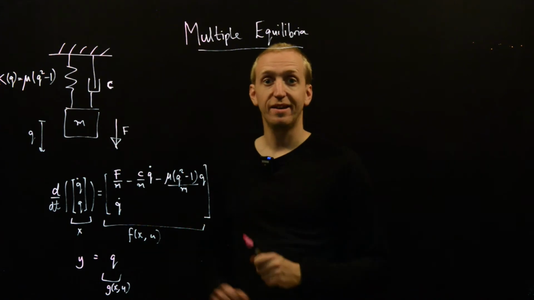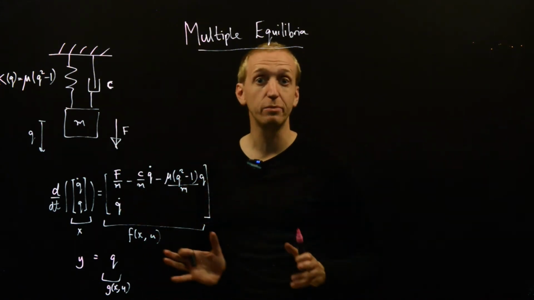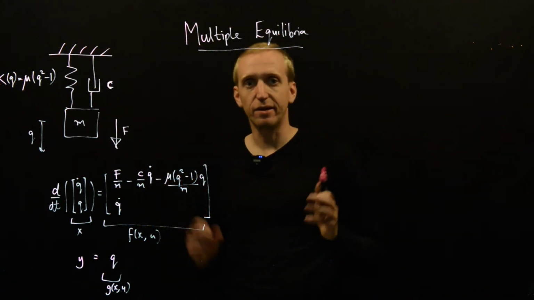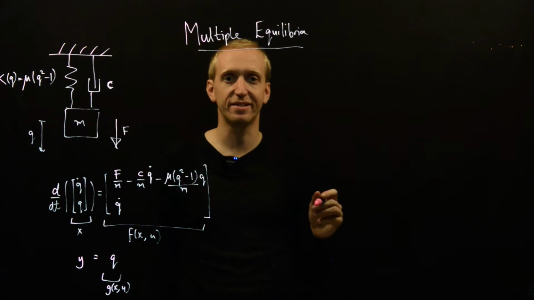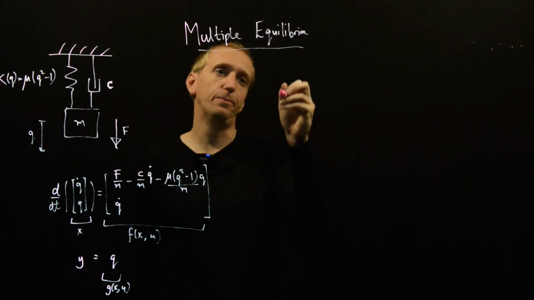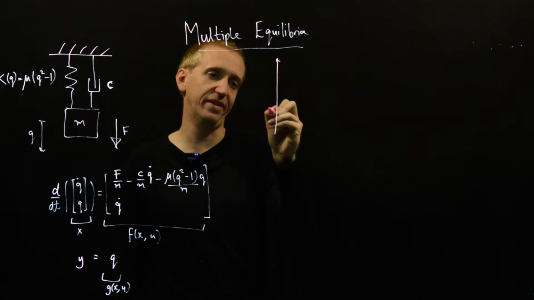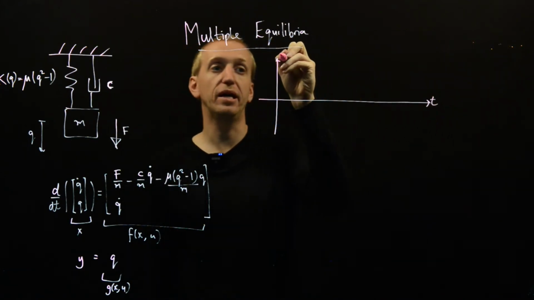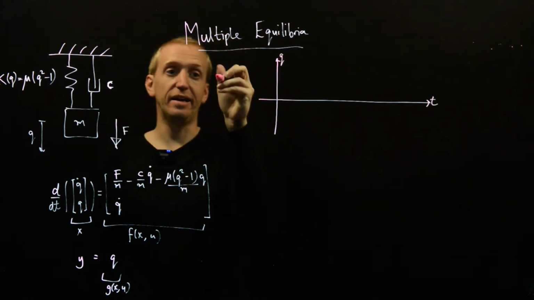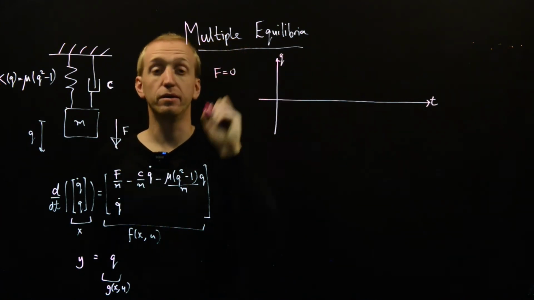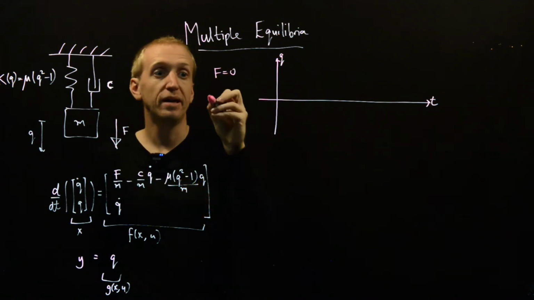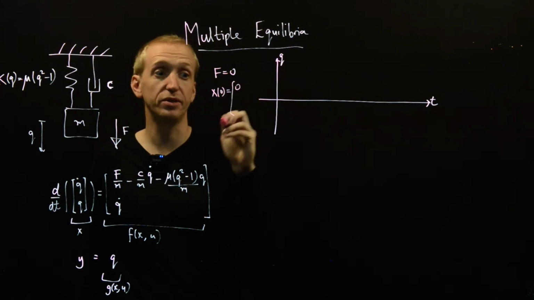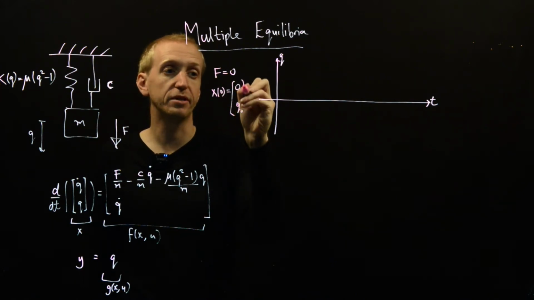Okay, great. So what happens when we simulate this system for different initial conditions? And we'll just draw out some solutions. Again, go away and play around yourself if you want to see this in action. So we'll draw ourselves a set of axes just like before. So here we have time, here we have the position of our mass q, and again we're going to assume that all of our external forces are equal to 0, and we're going to have an initial condition with 0 velocity and some nominal displacement q0.